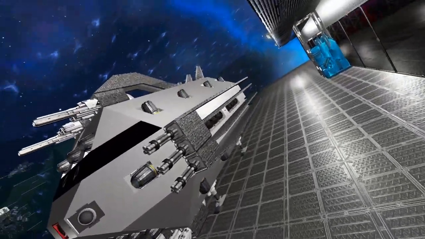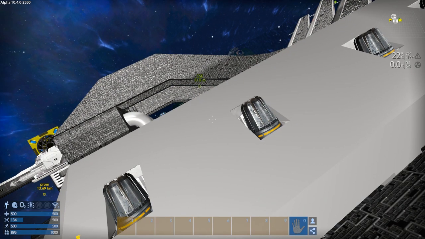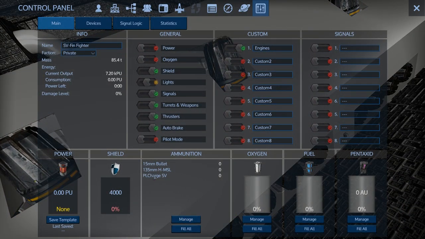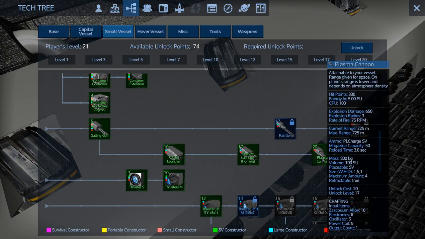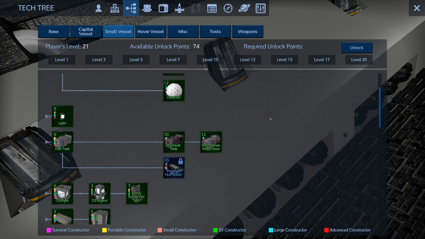Well, let's get this thing stocked. So here, I'll just grab my stuff back here. We need to see what it needs. It needs 15 mil bullets, 135 mil HMSLs, and plasma charges. Okay, so I have plasma cannon. Good, so I can make plasma cannon charges.